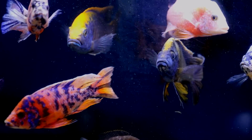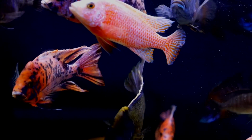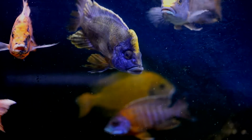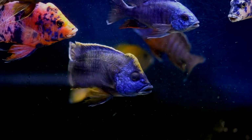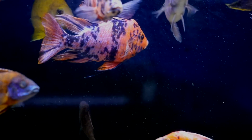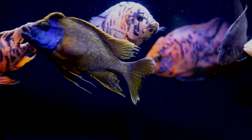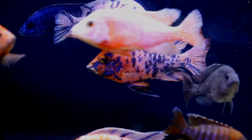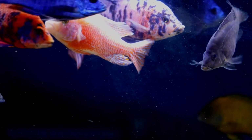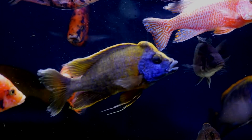In fact, I wasn't quite sure, so I actually got out my measuring tape the other day just to see how big these fish really are. There were a few of the larger males in there that were 8 inches from nose to tip of tail. So they can be quite large. And if you're talking about an aquarium that's only 13 inches front to back, and you've got an 8-inch fish in there, and a bunch of them swimming around and banging into each other, it's not quite enough room versus that extra size that you're going to have in the next tank size up, which is a 75-gallon tank.